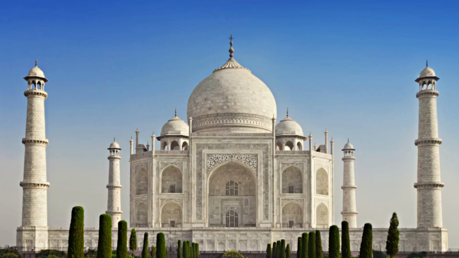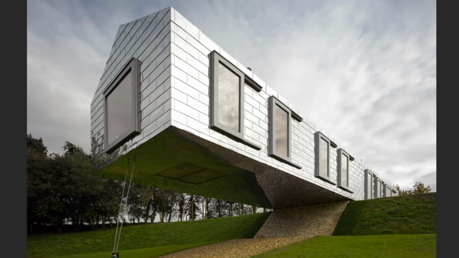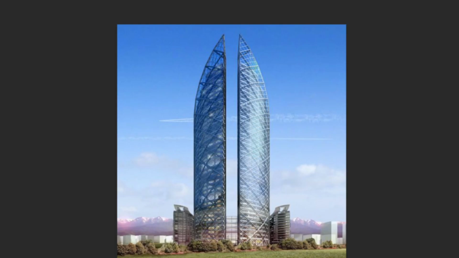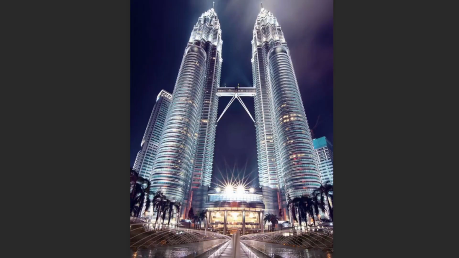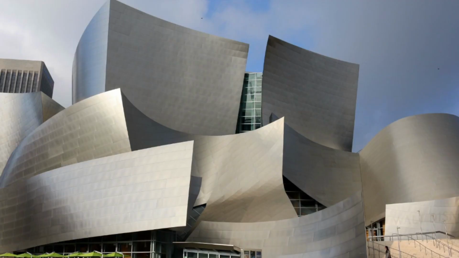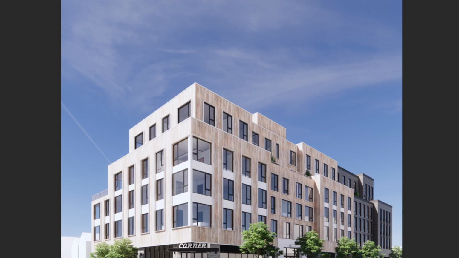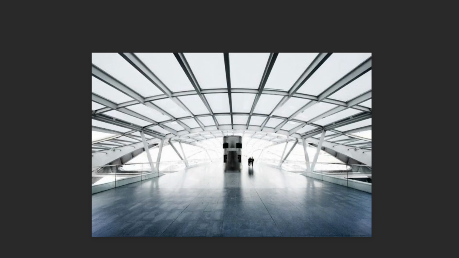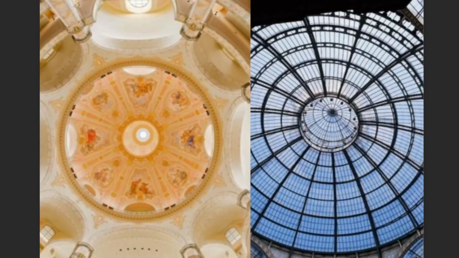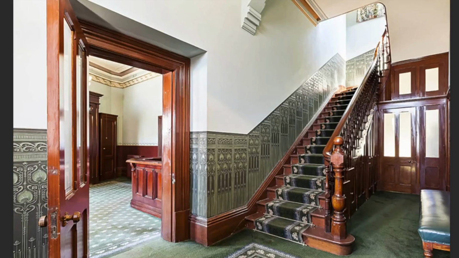Symmetry is one of the most common ways to achieve balance in architecture. It involves creating a mirror image effect by arranging elements in a space in a way that is balanced on either side of the central axis. For example, a building with a symmetrical facade will have identical windows, doors, and architectural features on both sides of the central axis. Symmetrical balance creates a sense of stability and comfort in a space, making it ideal for buildings with traditional or classical aesthetics.